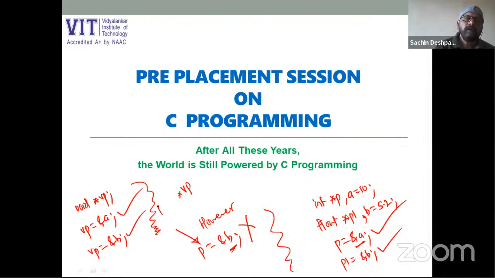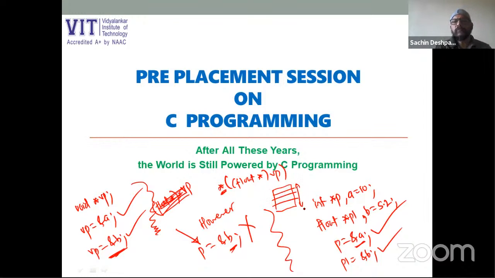Float and asterisk, something like this. Or rather, I will show it something like this, which is more appropriate. So I'll say that please regard VP right now as a float type pointer. Then if we attempt to access the value assigned to this pointer, assuming that it is pointing to b, indirectly it is a message to say that please pick up the contents represented by 4 bytes, because the size of float happens to be 4 bytes.